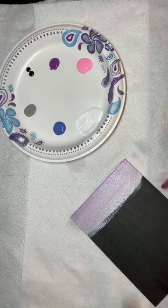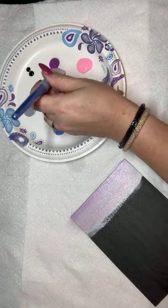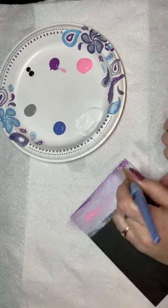So side to side. We're gonna go back and do the same thing. Dip it again, same colors, same placement. And it's just gonna put another coat of paint on there.